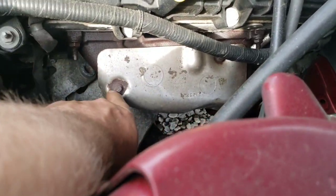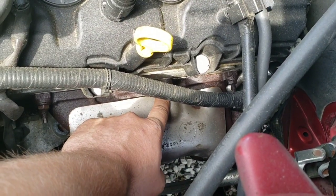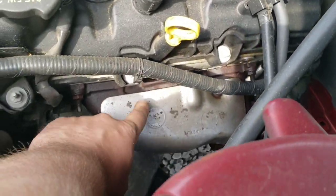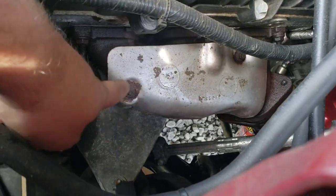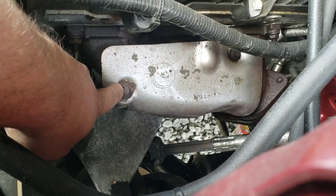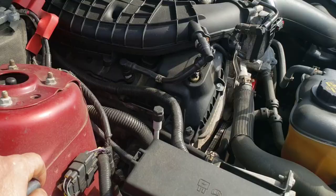Oh man, I gotta take this heat shield off. Spray these two, then I didn't think about it. I could take that heat shield off because I was like, oh, I'll just leave it on there, but there's at least one bolt hiding behind it, so we gotta take these heat shields off to get to those bolts, and these things are notorious for rounding off, so when you spray these, you want to spray these as well and let them soak. So I'm going to hit those real quick before I get started here.